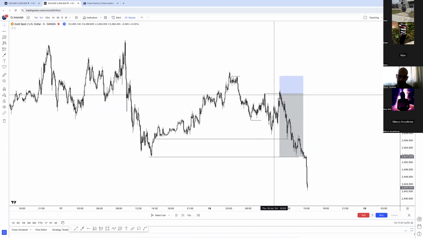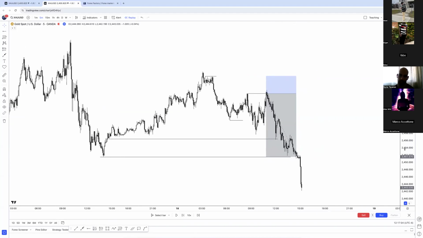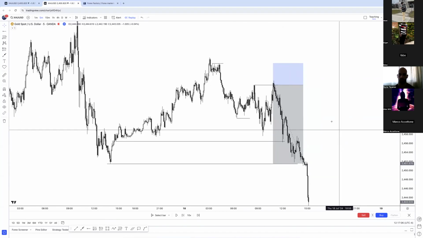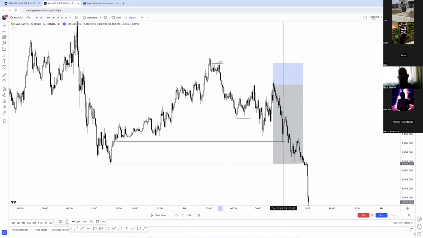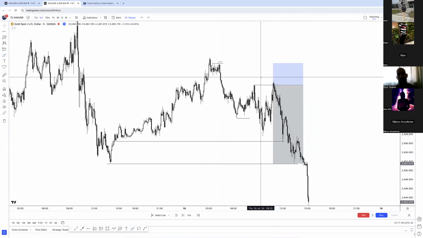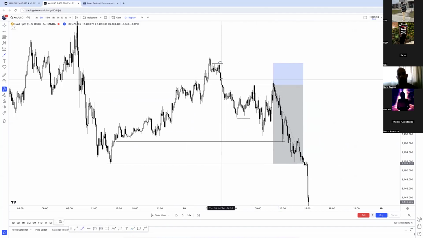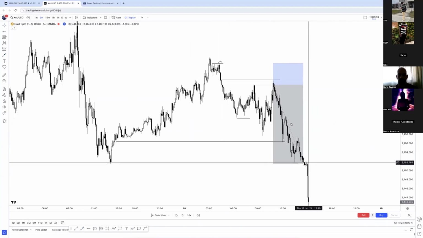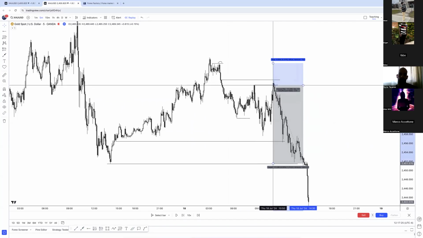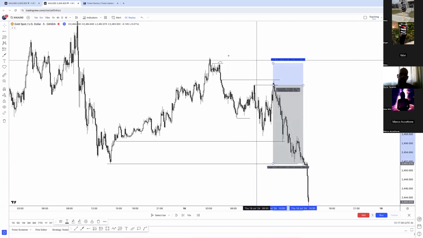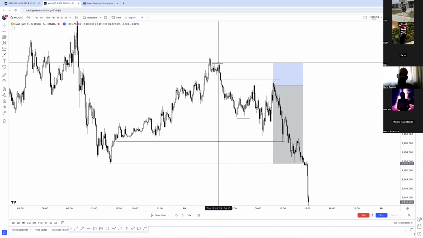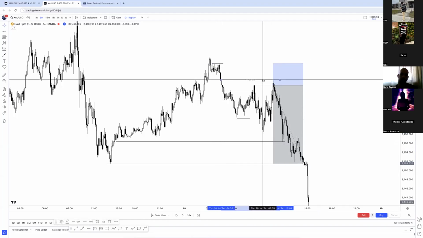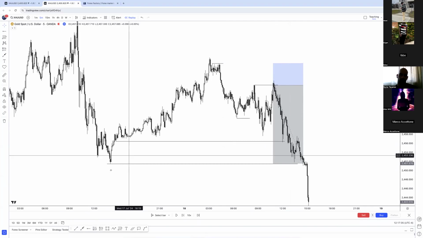Does this extreme entry make sense to you guys? Because if you do want to take extremes when liquidity is taken, you need to make sure you've got that liquidity block to the left-hand side over here for you. And that's the confluence to take this sort of entry. Or like we've spoken about, you'd wait for price to come into these imbalances up here. But unfortunately, if you waited in this example, you wouldn't have gotten an entry. So this is the beauty of just taking the entry when the liquidity is taken and tucking your stop in a comfortable spot, aka above this liquidity block, and then selling into the lows here.